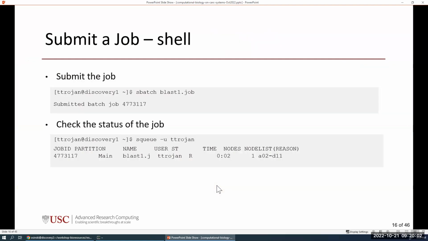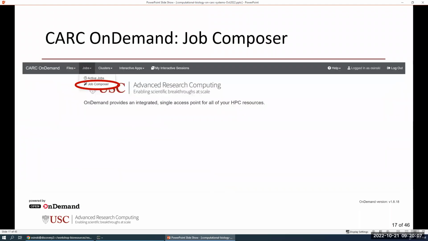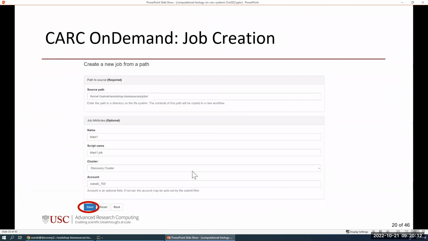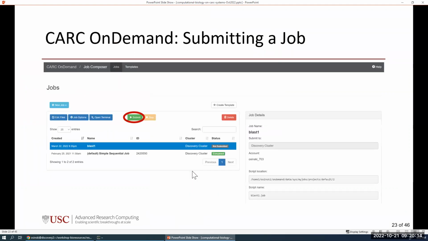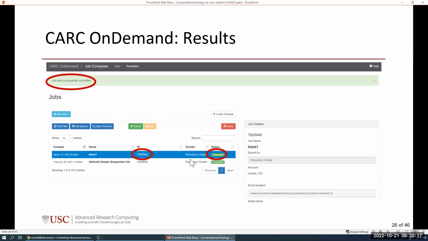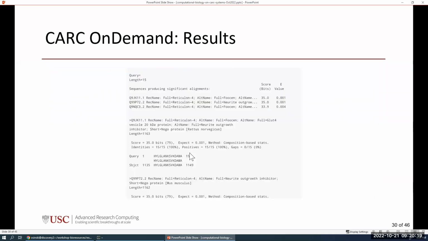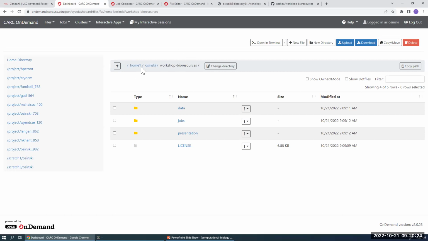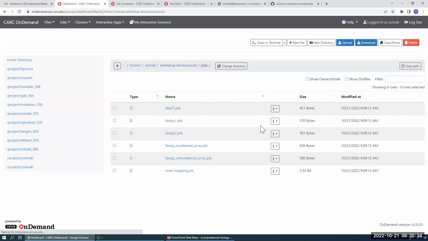I have put this information inside, along with the instructions on how you can utilize the terminal and OnDemand to do so. So the next example is related to the command fastqc. Fastqc is used to do some quality checks on a sequencing job.